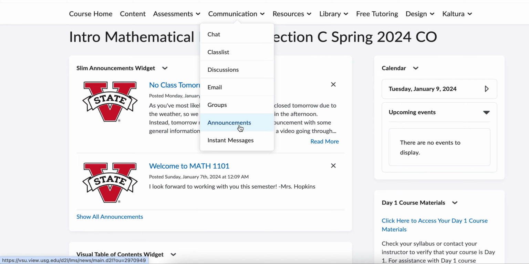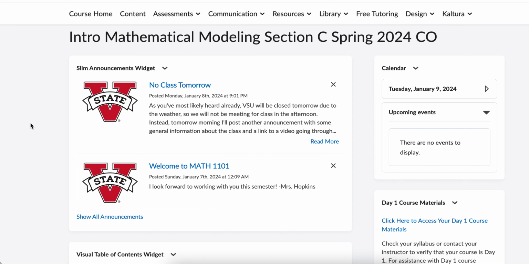I do want to make note of one thing. I do not typically send out mass class emails. Instead, I will post announcements to BlazeView. If I need to reach the class as a whole for some reason, I will post an announcement to BlazeView rather than send an email. That's for various reasons, not the least of which being that people tend to delete emails sometimes without reading them. The best way to stay up to date with your announcements in BlazeView is by getting the Brightspace Pulse app, and I will talk more about that in just a little bit.